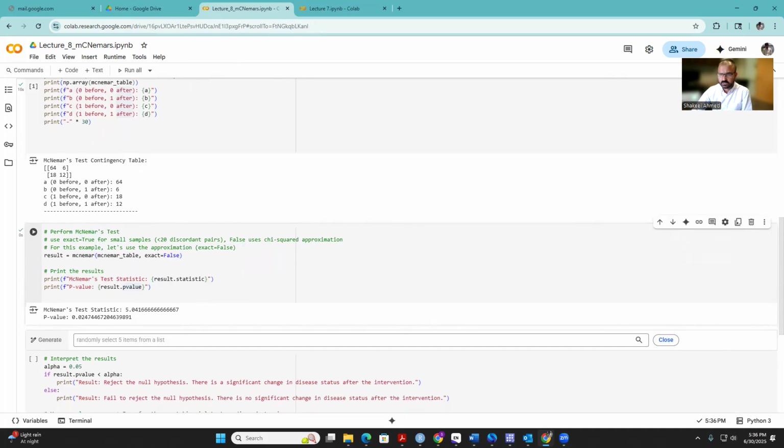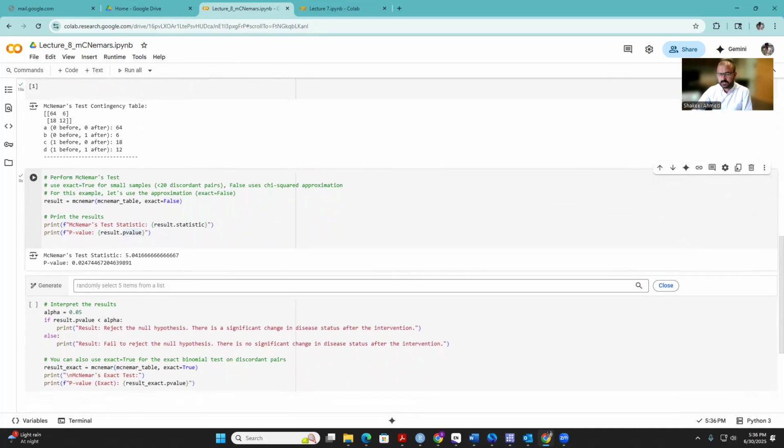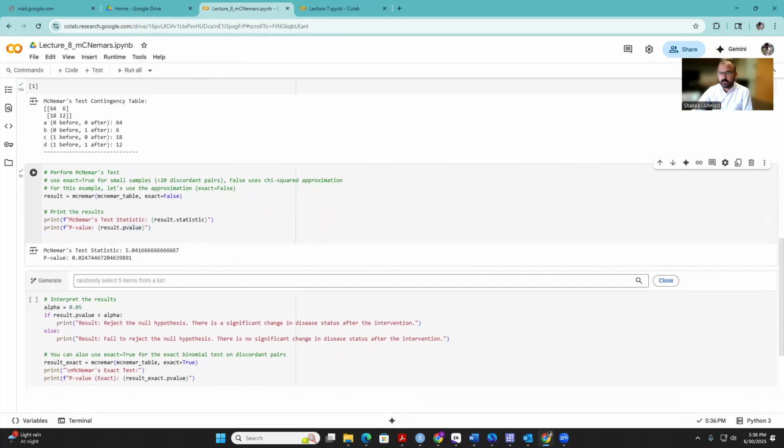It means there is a significant difference between the discordant values, and we will reject the null hypothesis that the two responses before and after are the same. And then we will set alpha 0.05, compare the p-value with alpha and write the interpretation here. I also used exact, just changing exact is equal to true here and repeated the result.